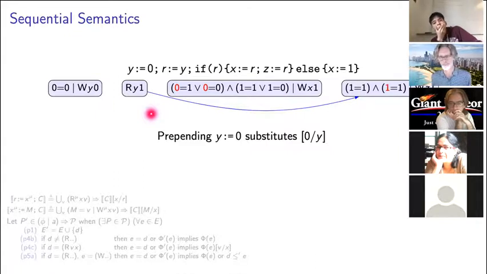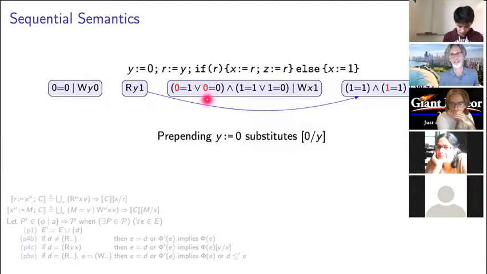And what's interesting here is that we get different values for y depending upon when we did the substitution. So note that this guy, when we did the read of y, we could substitute for y with 1. When I prepend this write, I can substitute with 0. And this is essentially what's going on in this kind of program, which is that the different occurrences of y here can be satisfied in different ways. All right, so in other words, it's like you're reading y twice.